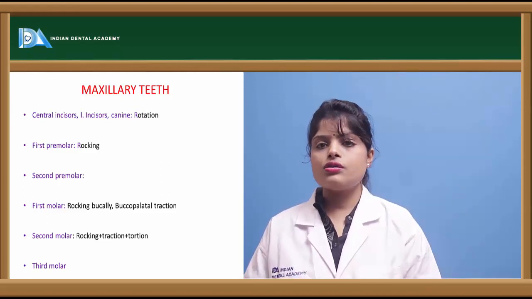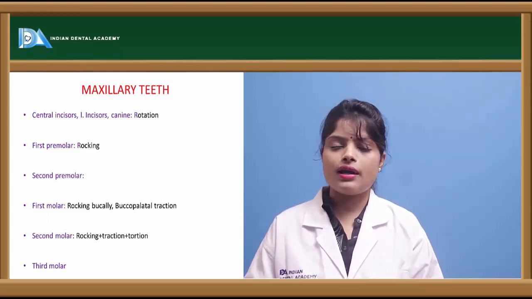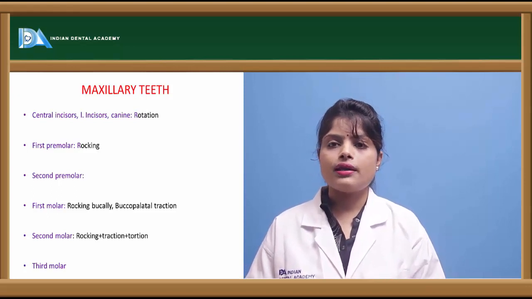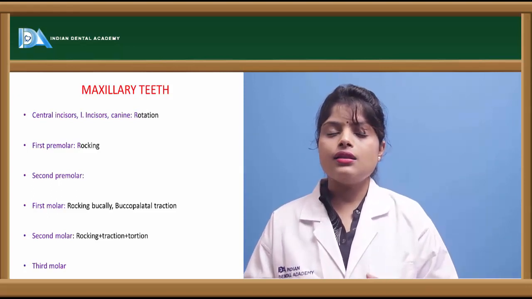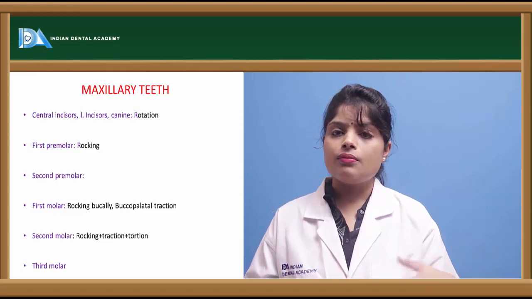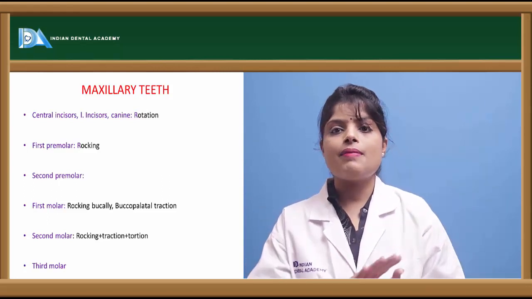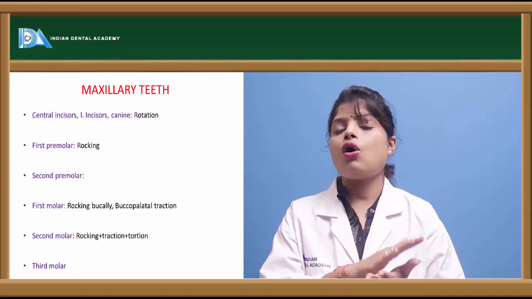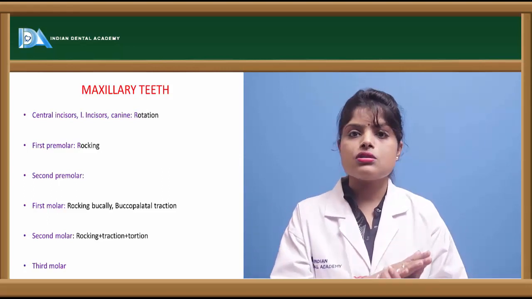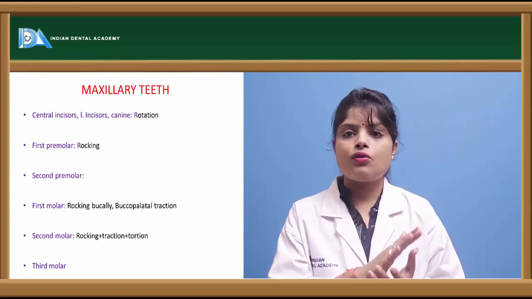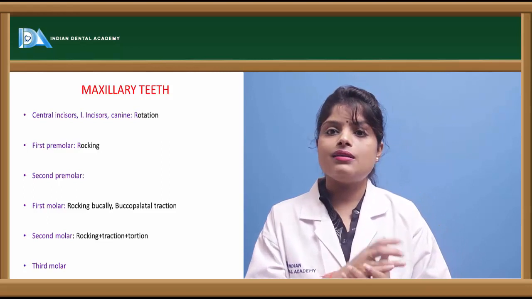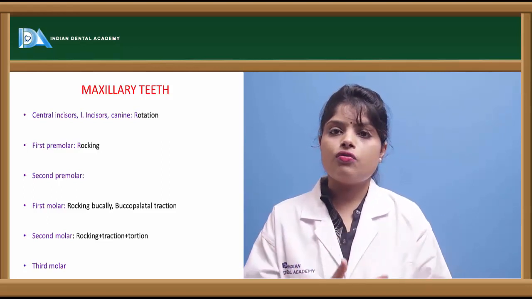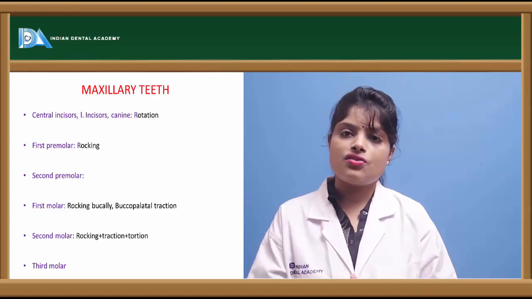Then in the molars also we require the same motion: the rocking motion, the torsion, the torque, and the buccopalatal motion. And the third molar is a tricky one. The third molar can sometimes be impacted. If the cusps of the third molars are not exposed, no attempt should be made to extract these third molars by means of forceps, because they will need to go for impaction or transalveolar extraction.